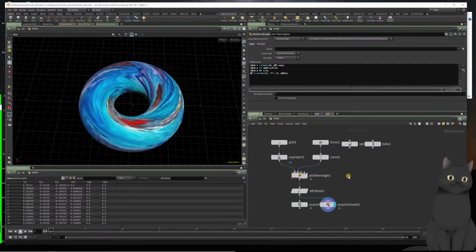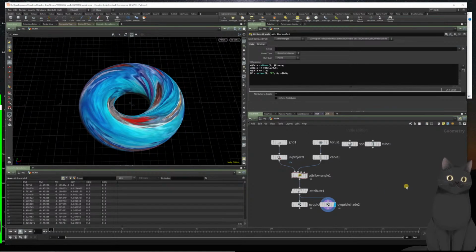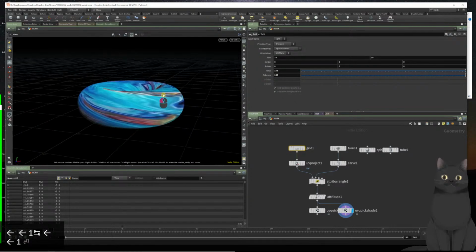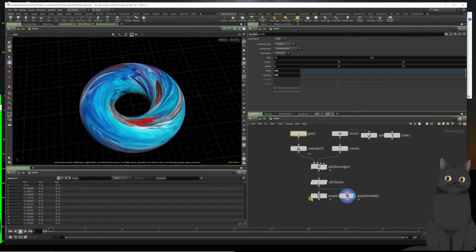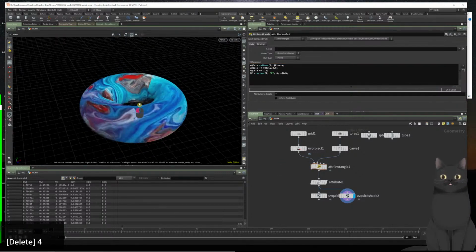Let's try this other one. Some of this looks like we have some artifacts here. We could just make our source geometry a bit higher resolution before we distort it. Like if we don't have enough quads, you get some tearing or stretching or stuff like that. This is pretty cool. Maybe don't want too much stretching. This is pretty cool here with the duality, like two different bits of a yin-yang situation.